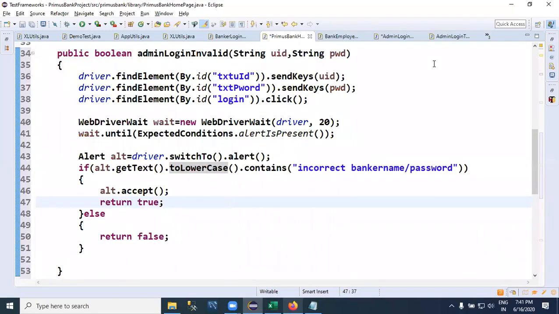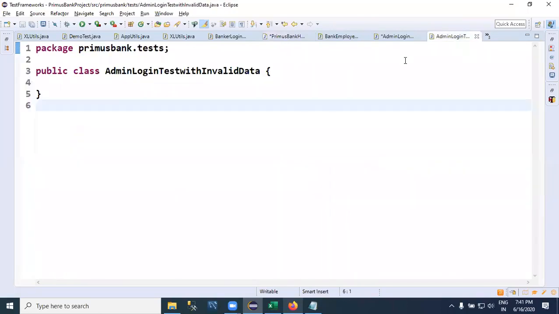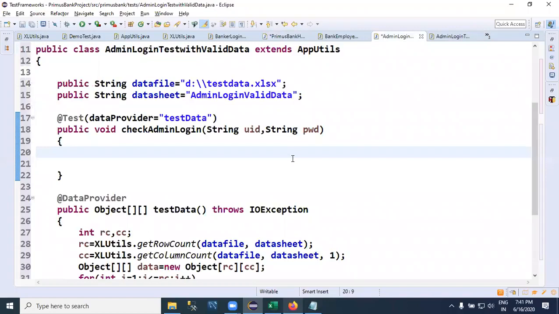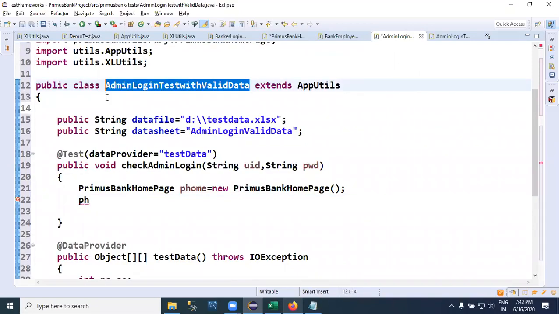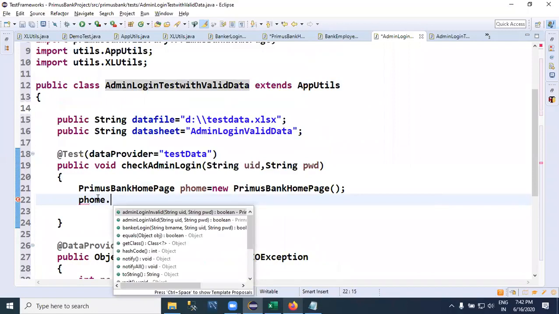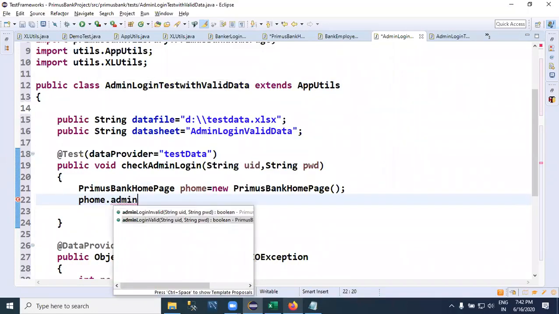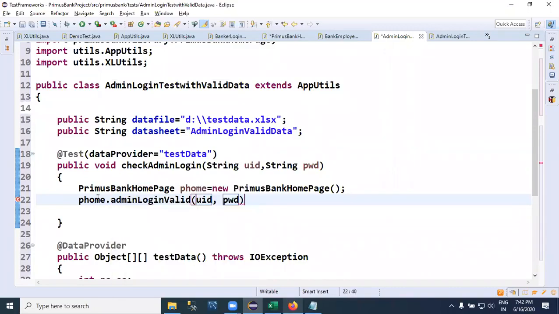Now at test case level, I'll call the appropriate function. So now I create an object for the Primus Bank homepage. Then, because this is the admin login test case with valid data, here I'll call the admin login valid function with user ID and password.